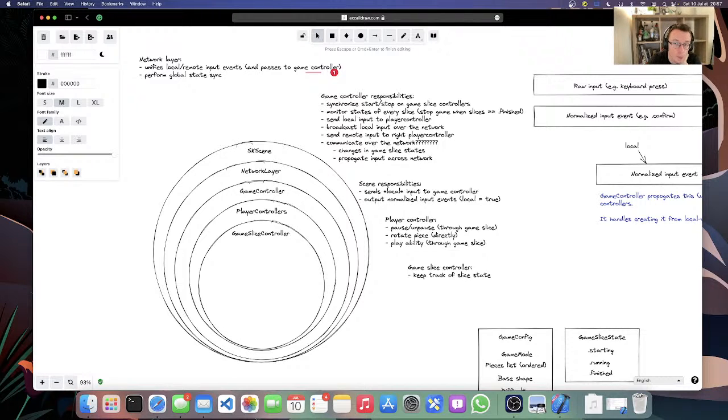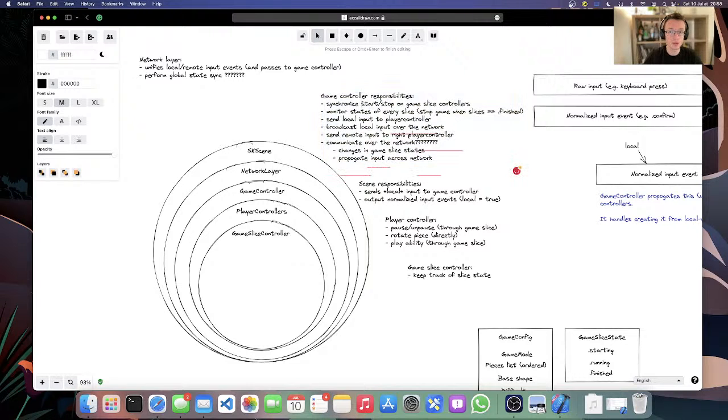So the individual player slices should probably play locally, acting on the same events, but because, okay, I'm not completely sure how this should work in a game, but I assume that they're going to go out of sync, right? Like if I press a button and then I send that over the wire to a remote player, and then he applies that event, there's going to be a delay, and that delay is going to add up over time, and to have like more or less a similar experience, occasionally we need to resync the total state. I don't know how that's going to work. I'm going to read about it, but just intuitively, I think this is what needs to happen, and the network layer could take care of that.